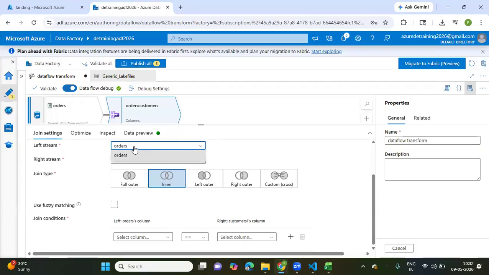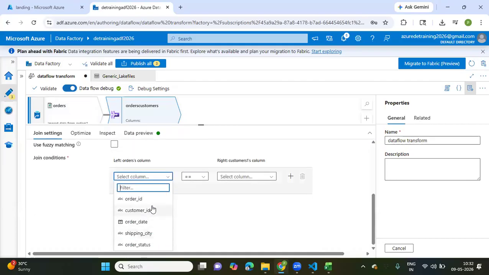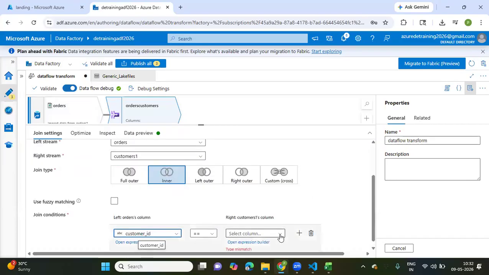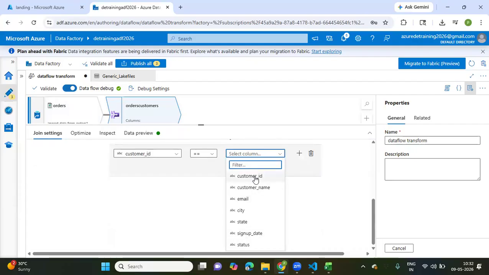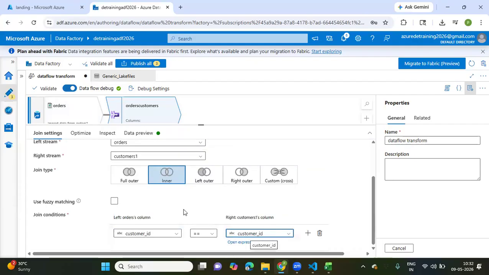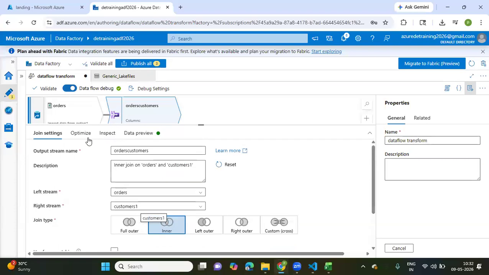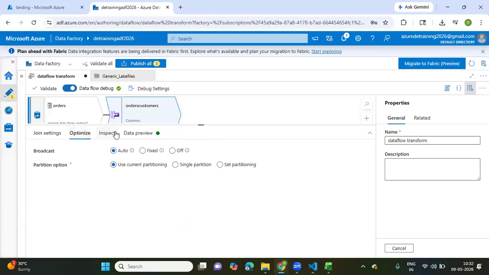This is orders one. Okay, I think in the data set I have given orders, but the name of the source is orders. Let it be. Okay, so here what it is showing, customers one. Good. I'm going to do an inner join. Inner join on which column? Customer ID. In both the tables, we should do inner join on the customer ID. Okay, so now let's look at the data preview of this.